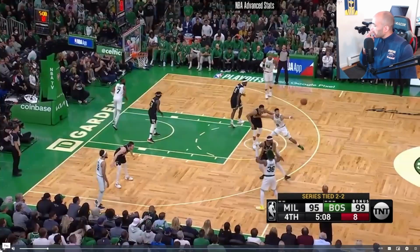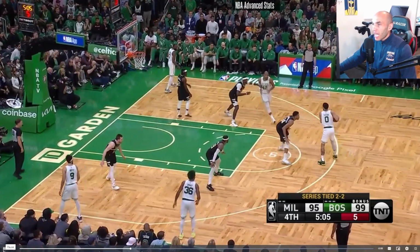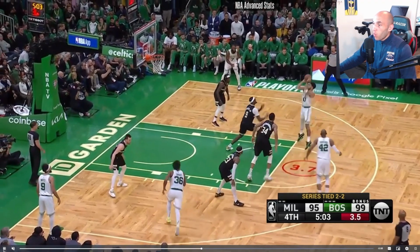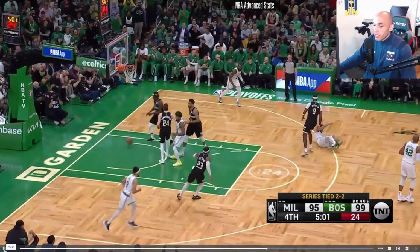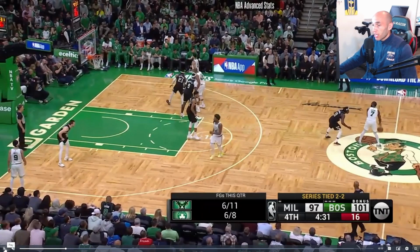Let's keep watching. This next shot here, right? Possession or 2 later, you're going to see Tatum catches it, top of the key. A lot of guys watching. Al Horford goes to set the screen. You get a miscommunication right there between Giannis and Bobby Portis. So it's an open shot, right? But you're seeing this shift early on in the quarter. They made the first 5 shots, all good looks, attacking the rim, moving the ball. We're starting to see a little ISO heavy possessions now. Take a look at this possession here from Jaylen Brown.